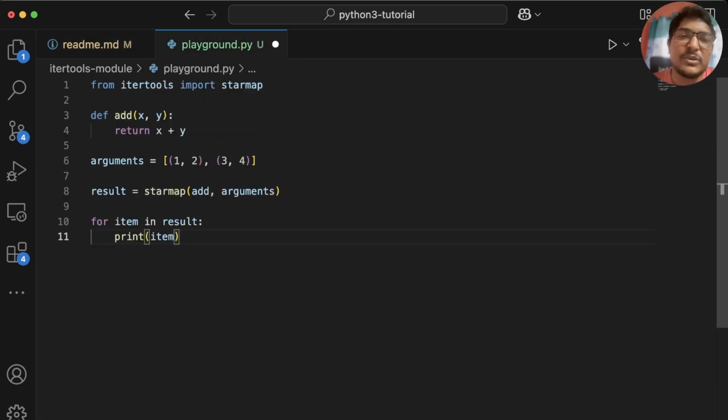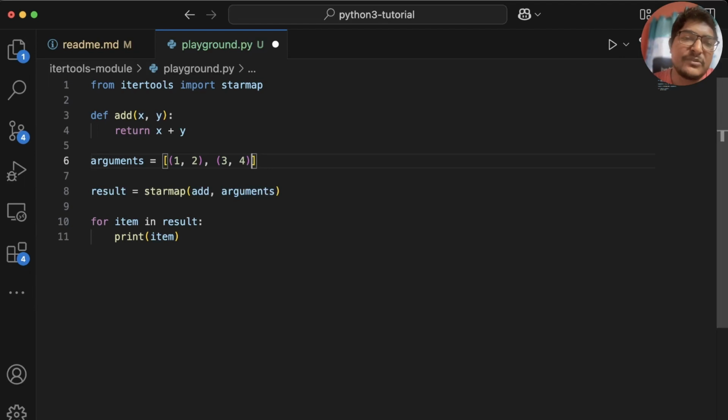So if we look at the code, we imported starmap. After that, we have a simple function that gives the addition of two numbers, and we have arguments. So we want to pass 1 comma 2 and 3 and 4 to it. And let's say if we have 100 or 200 arguments we want to pass to it, we don't need to loop through it and pass the data.